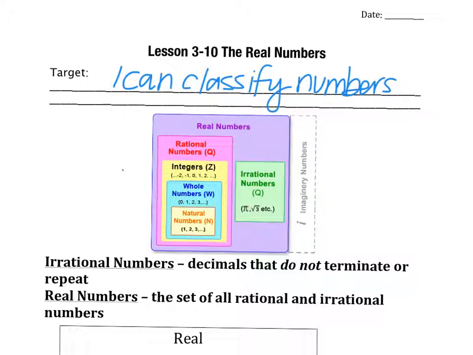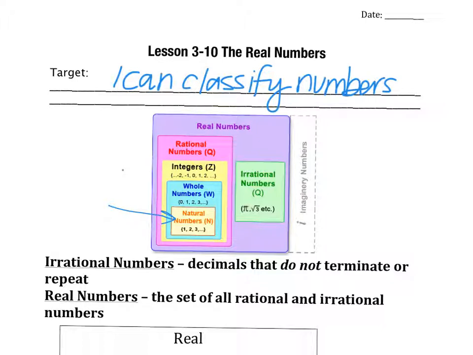The natural numbers, I'm going to start talking about those. Those are the numbers you would start off as a little kid. They're also called the counting numbers. So you would count 1, 2, 3, 4, 5, etc. That's your natural group. That's the smallest number group.